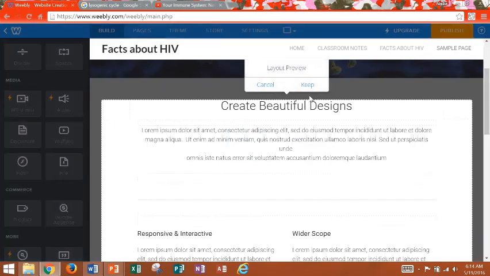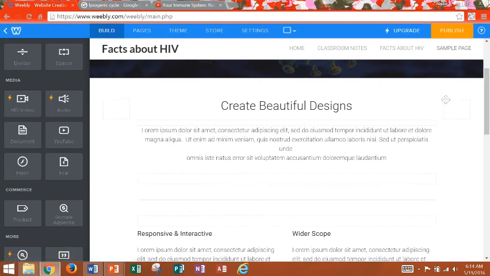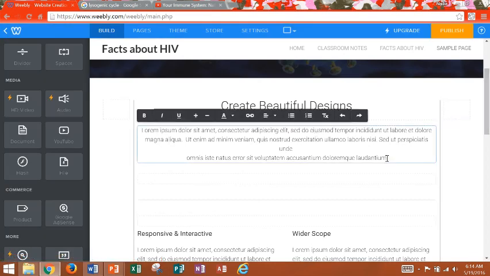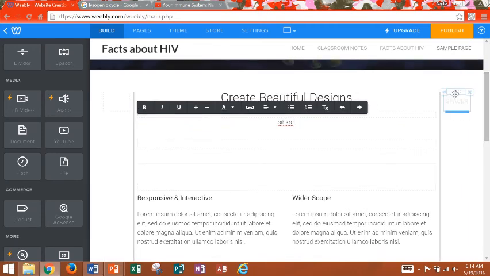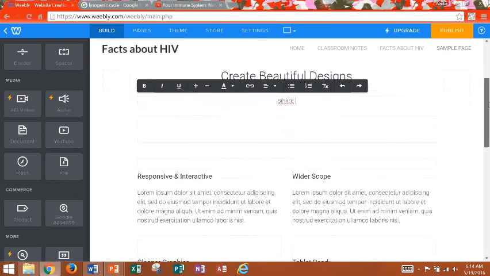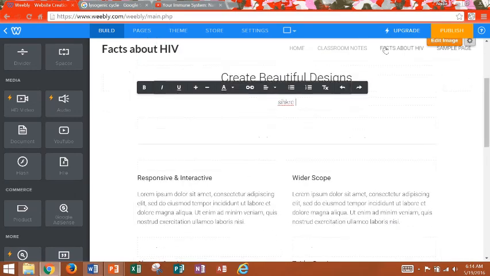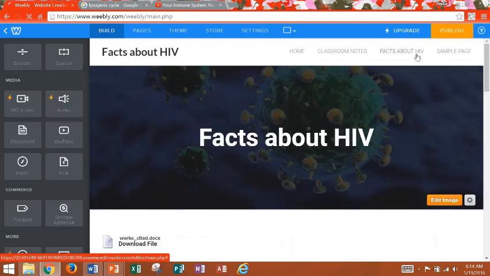And once it loads, it'll ask you to keep it. Let's say I keep it. If I keep it, now I can just copy what they wrote, delete it, and actually type my own stuff in there. Notice though it's a little bit prettier looking, so like I said, they've added the spacers, they've added their divider bars, and so it just looks a little neat and a little tidy compared to the one that I did by myself, and I didn't spend too much time on.